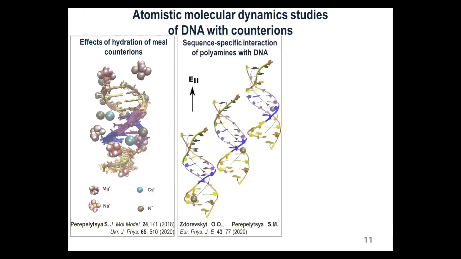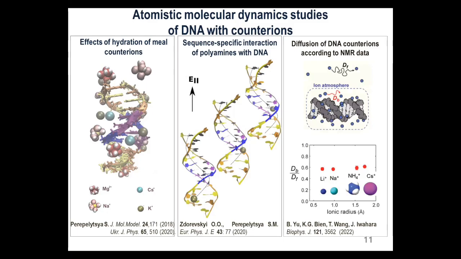And this system is very interesting because, for instance, in the external electric field, the ions move, of course, and our molecular dynamics simulation shows that the ions which are close to the DNA double helix follow the structure of DNA. So the ions move along the grooves of the double helix. And comparing these results with the experiment, this experiment appeared later than we had done the simulations.